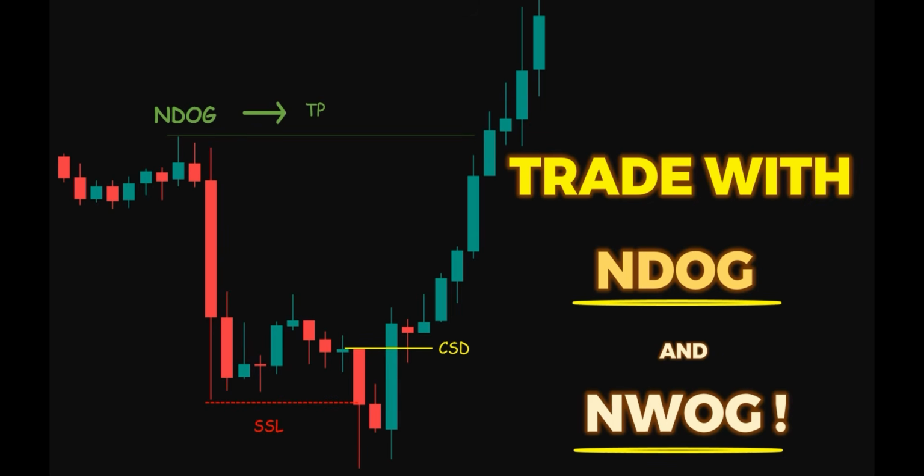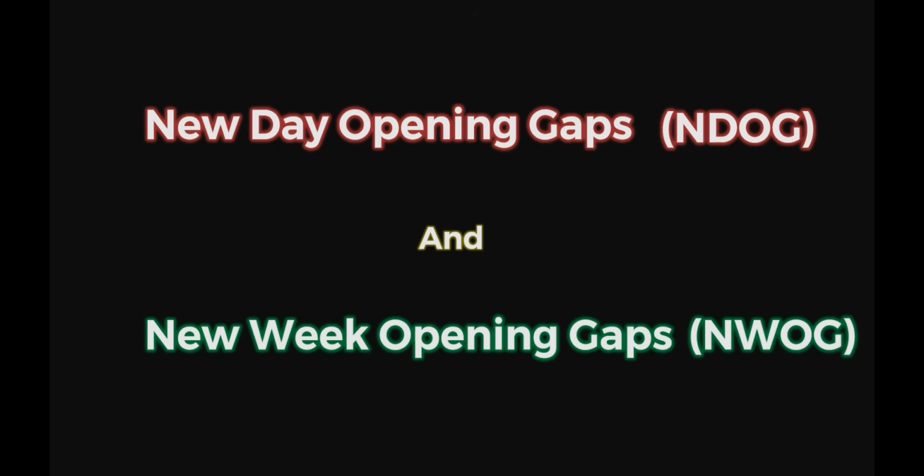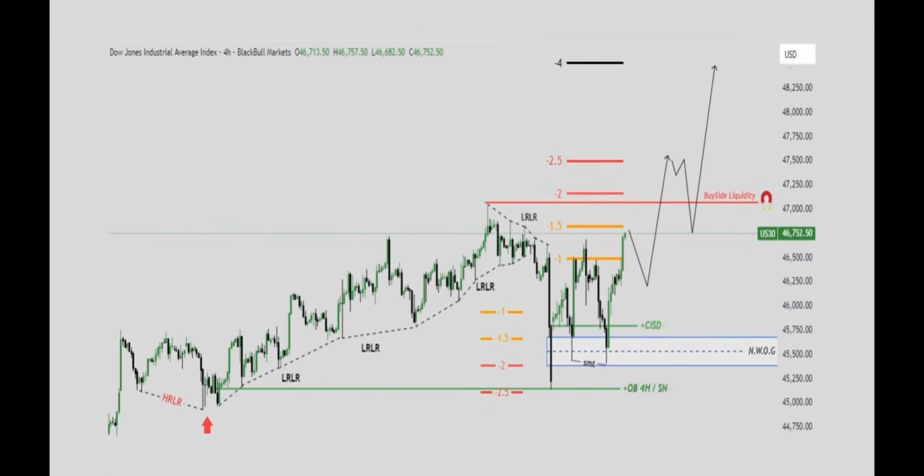In this video, we're going to take a deep and detailed look at new day opening gaps and new week opening gaps. You might know them as NDOG or NWOG. You've probably seen Michael and other traders mark these on their charts. I'm going to break everything down for you and show you exactly how you can get the best use out of them. This video is basically useful for anyone trading with the ICT style, because you can use these concepts to build bias, to find entry points, and even to identify market conditions where you shouldn't be trading.